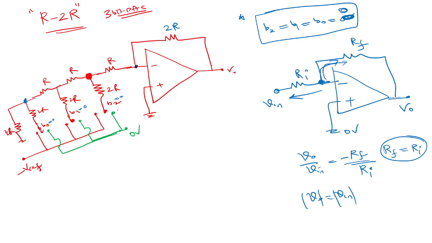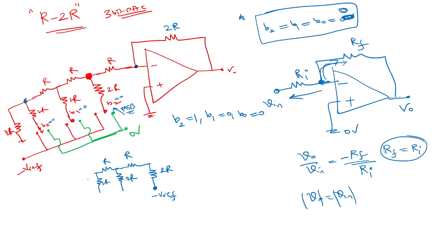So now let's see why I call this MSB. That's very straightforward, right? Again, let's assume B2 is 1, B1 is 0, B0 is 0. What will happen? You have this resistor here. This is 2R. This is connected to minus V reference. And you already know by now why I have taken this as minus V reference, right? Because this is an inverting amplifier. 2R, this is R, this is 2R, and this is connected to 0, this is connected to 0, this is again connected to 0.